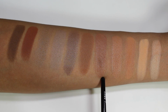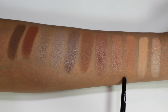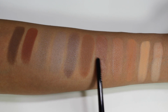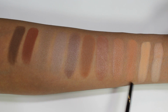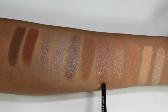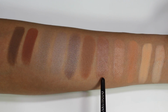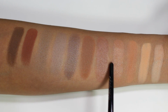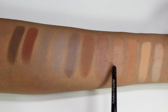Then here we have Frappe, which is more of a neutral brown. So it's not as orangey as Creme Brulee, so you'll see it's more of a neutral brownish shade. This one kicks up a lot of loose dust, so you have to be mindful of that. This is one of those shades that has the loose dust, similar to Purely Naked. But this one is a deeper shade, works well for deeper skin tones, medium skin tones for like deepening up a look. So this one is a good option again, but then it has these shimmery flecks in it like Purely Naked does, so it's gonna cause some fallout and some issues as it gets a little bit powdery in the crease area.